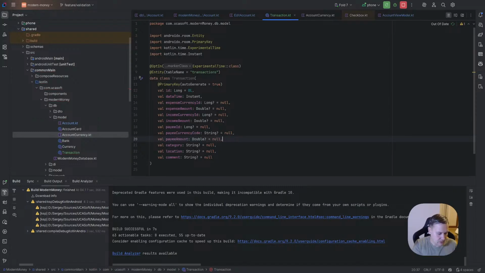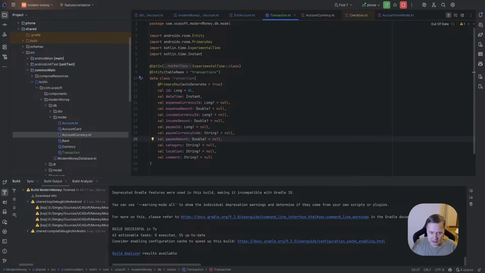In this case, you can put inside pay amount 10, and when you then run some reports, for example, you would like to know how many euros you spent. You don't want to convert all the money. In this case, you can take all transactions where your currency code, you can have a multi-currency account, or pay currency code is euro.